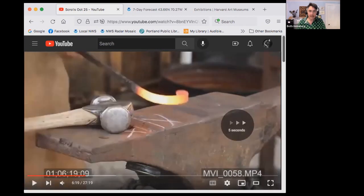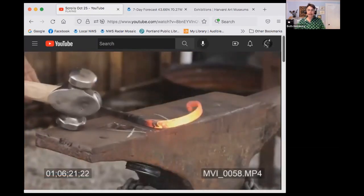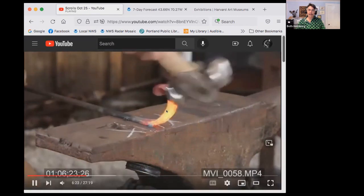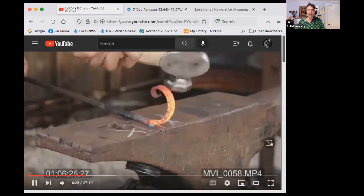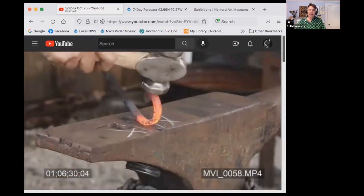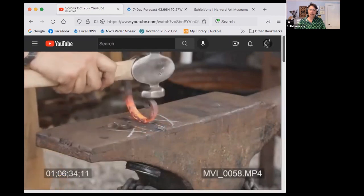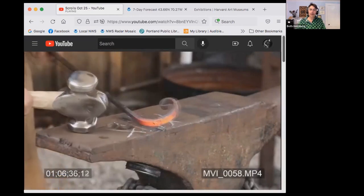Okay, let's go on to the next heat. So I'm going to start with a kink again so I can get more metal involved in the scroll. So there's my kink that lifts it up off the anvil. And now this section can be bent really nicely. And once I've got the kink gone, that's me getting rid of the kink. Now, again, I'm back to seeing where I want to change it, looking, adjusting so that I can tighten where I actually want to tighten.